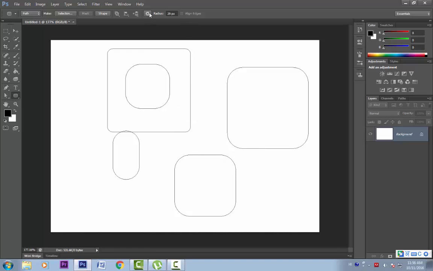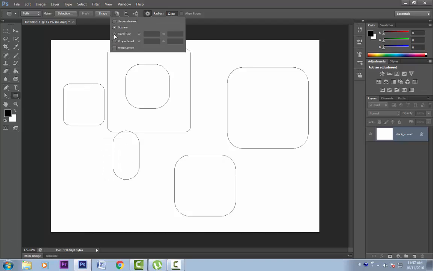Now we missed this gear options in the rectangle tool. We will talk about it now. The option that has been checked by default is unconstrained. That is why we need to press shift to draw a perfect square. Now if we check it to square, I'll reduce the radius a bit, we don't have to press shift. It will create a perfect square on its own.